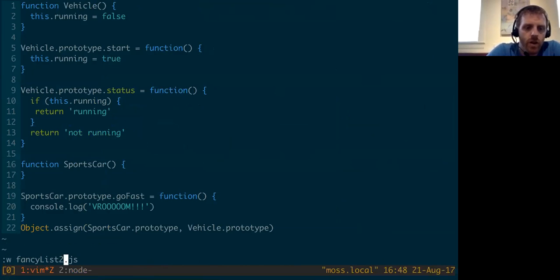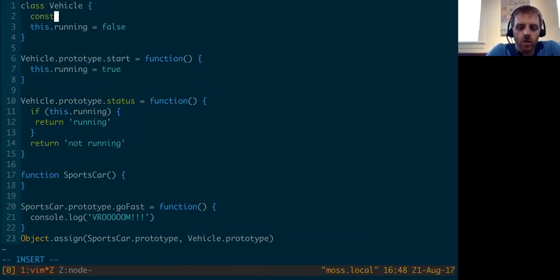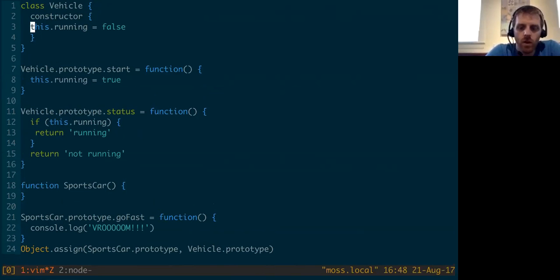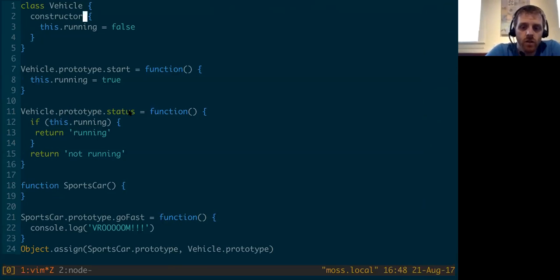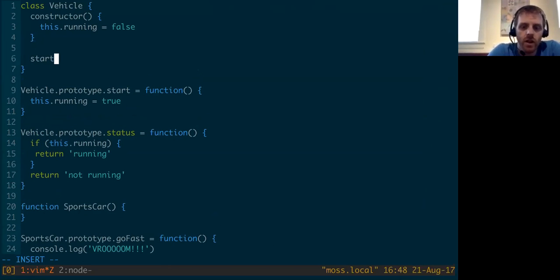Let's create a new file called FancyList3 and rewrite some of this. So I can just say class vehicle to create the class, and then inside the class, declare my constructor this way, where it will look a lot like a function definition, right? And then my start method can also be down in here, and I can just say start.